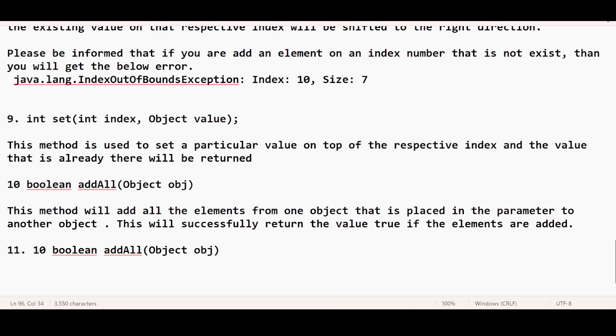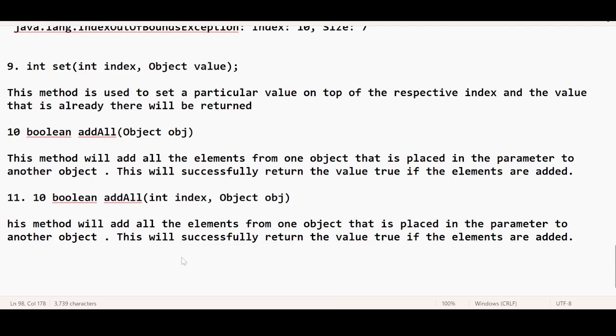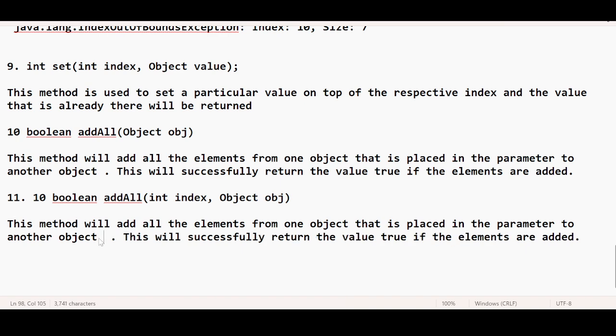So addAll is an overloaded method: boolean addAll(int index, collection). This method will add all the elements of the object with respect to the index.